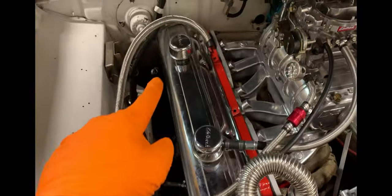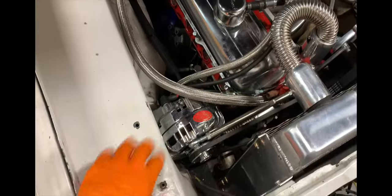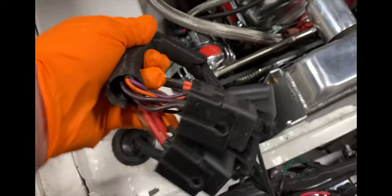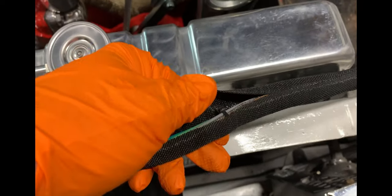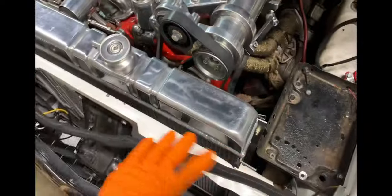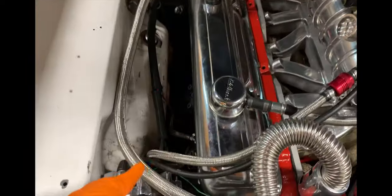The radiator hose goes to the firewall through one side of the heater box, then the other side of the heater box routes back through the heat plate here, then comes out and runs down to the input at the head — it circulates through the cabin first. I'd rather have the cabin heat; I live in the mountains. We cleaned up the little mount I had for the headlight electricals — those are relays. We're going to rewire some of this and move the harness, because with the new intake a few things have to come out of the harness. I'm thinking of running the whole harness back on the firewall and down with the wire package that runs to the alternator.